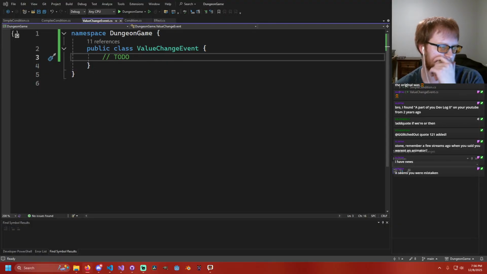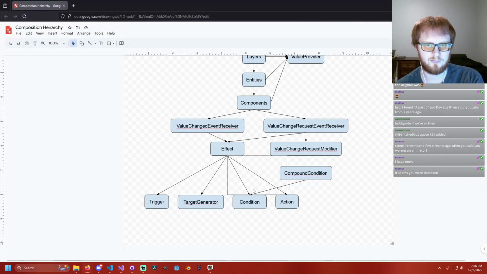Okay, what am I trying to do? Let's go back to our graph here. So I've got the trigger, I've got the target generator, and I've got the action. Those are just simple functions. The condition and the compound condition I've got set up, although I renamed them and structured it a little bit differently. And then the effect, which I believe is completely put together.